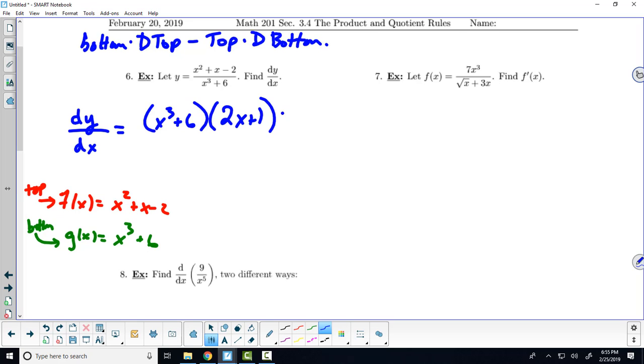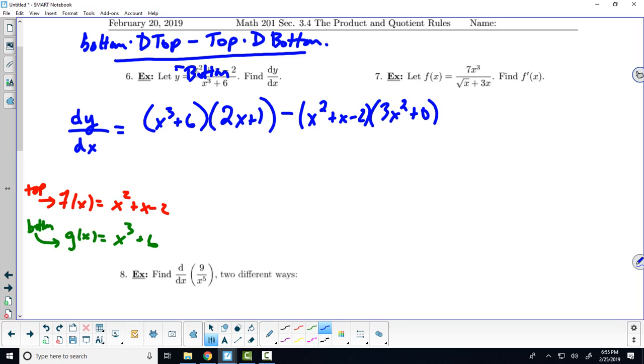So we've got a minus sign from the formula. Be careful with that, minus sign from the formula. So minus the top, what is our top function? That's just x squared plus x minus 2 times the derivative of the bottom, which is what? 3x squared. I'll go ahead and put plus 0 here again because we're just getting comfortable with this rule. Okay. All over the bottom squared. So I'm just recopying this since I can't quickly flip back and forth. So this is all over, what was our bottom function? x cubed plus 6 squared.